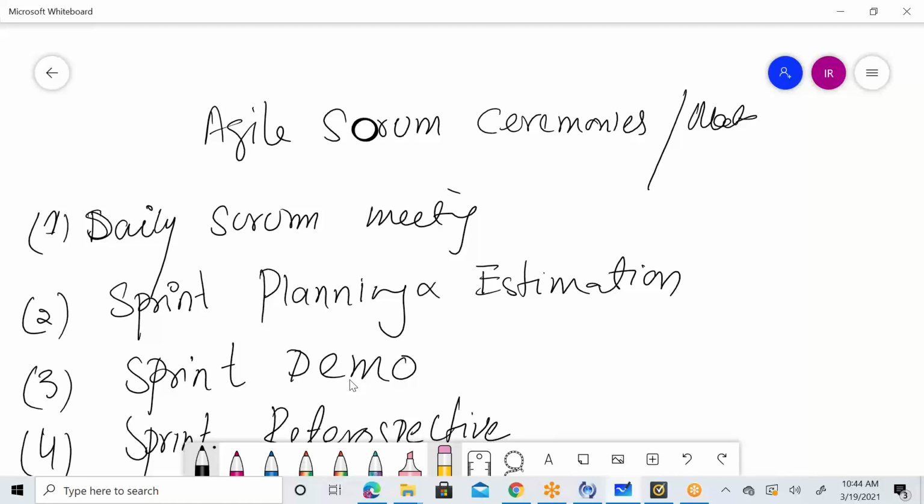And can you tell me the difference between Agile Scrum and Agile XP, or Agile Scrum and Agile Kanban? Everyone needs to give me one point. There are 3-4 small, minor differences. You simply need to point out these differences, and then I will also give you some review on it: okay, this is Scrum, this is Kanban, this is XP.